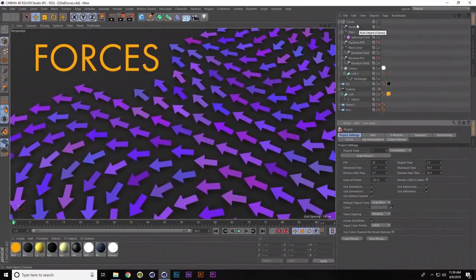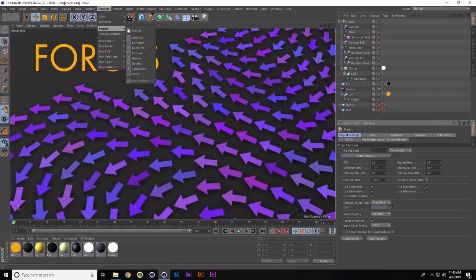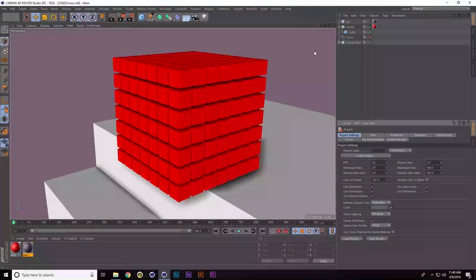So forces are so cool. We had these forces in this menu over here, these forces under the simulate menu, particle forces. We've had those forever on the old school emitter, since like version 6. And then, of course, there's new life breathed into those with a whole bunch of the new systems inside of Cinema 4D. But somehow, when Dynamics came out, there was one force that I never played with, and that lived in the simulate menu, in the Dynamics tab, and this force is just called Force.